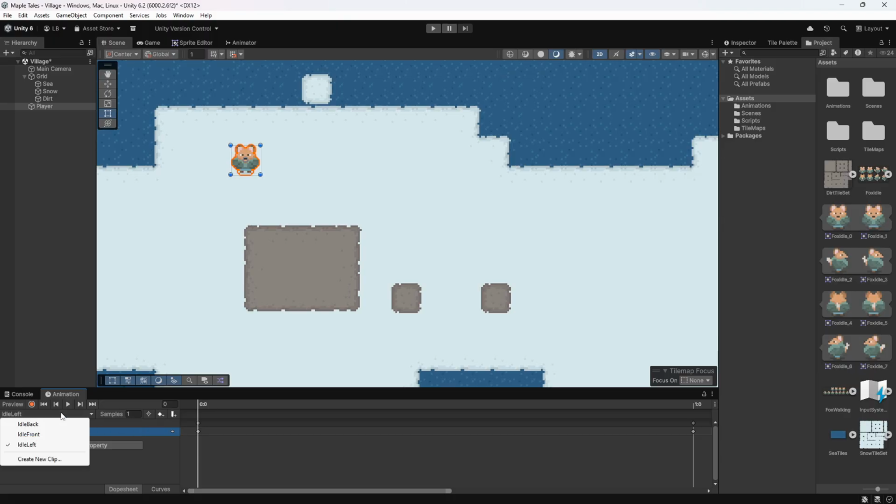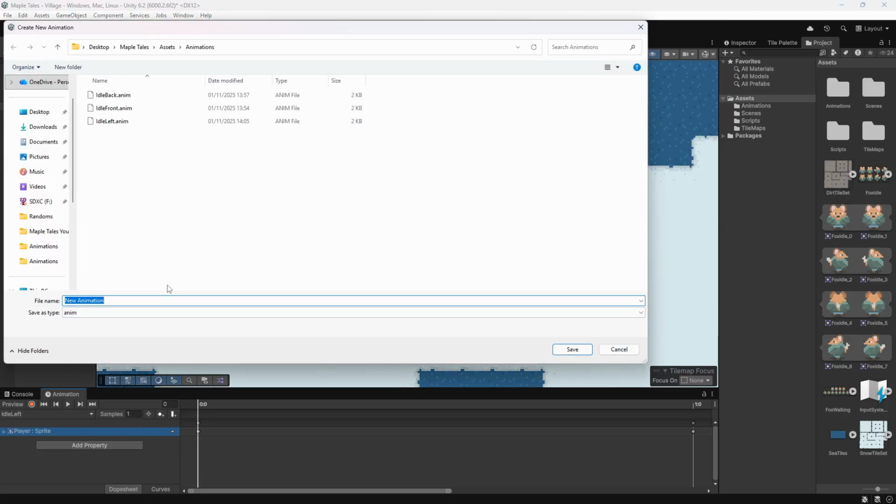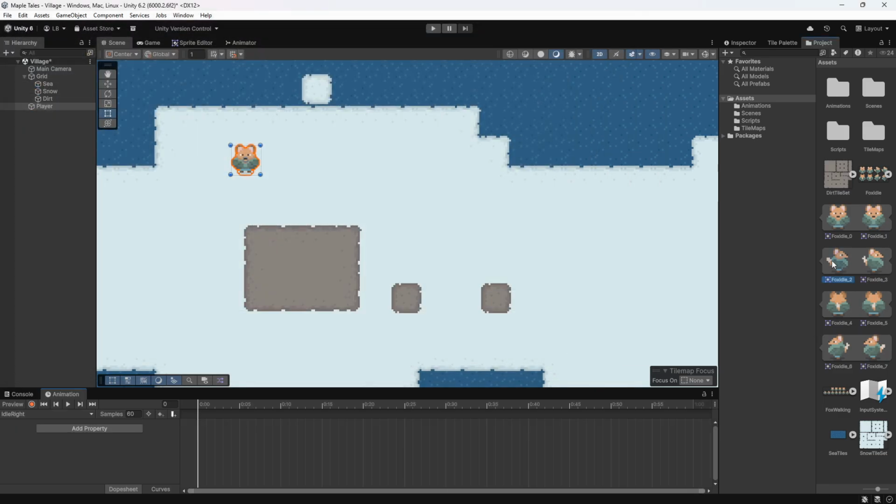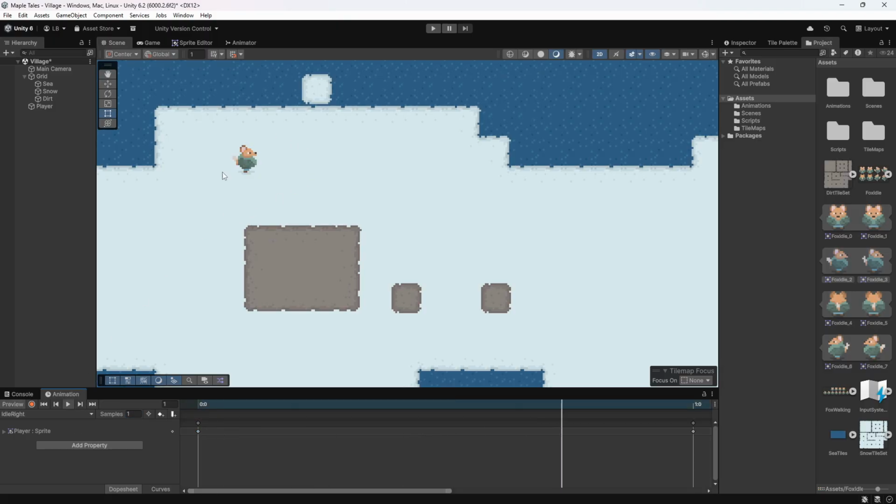Then just repeat again. We've got idle left, let's create a new clip. We're going to need idle right. Save that into our animations, and then come and get the last of our couple of sprites where he is idling and facing to the right. And again, setting our sample rate to be 1. So now when we play that, we can see he's facing in a right direction, and we can cycle through our different animations just by selecting them to see what it is that we've got, and then it'll show you exactly what is animating in your scene window. Brilliant! So next then we just need to do exactly the same procedure to set up our walking animations instead.